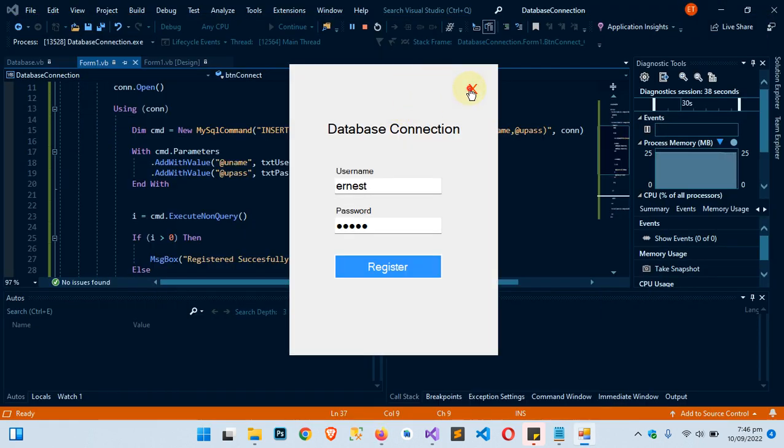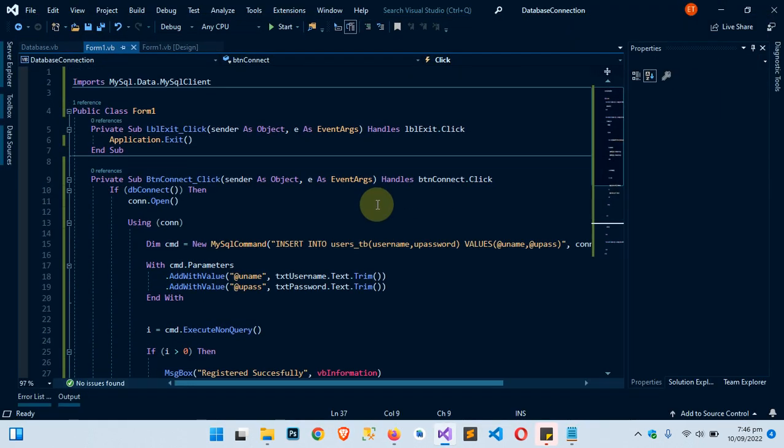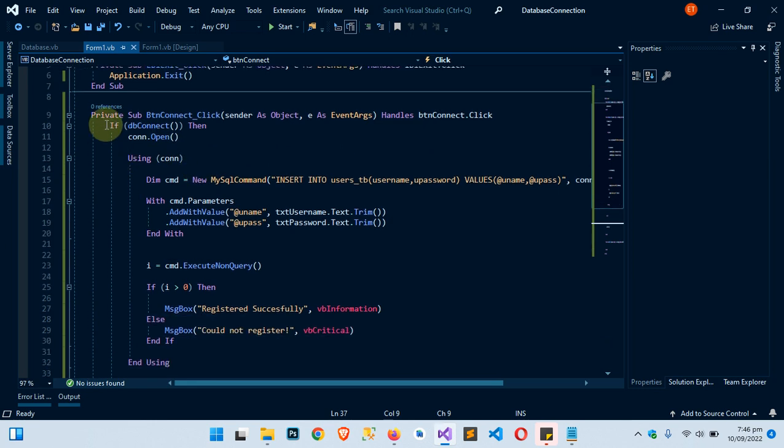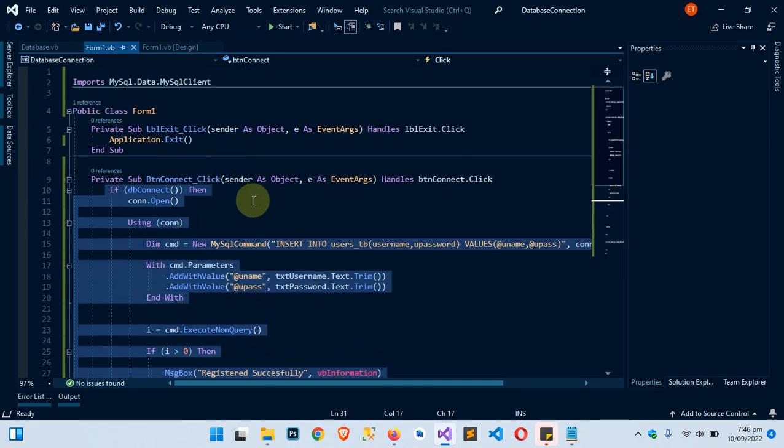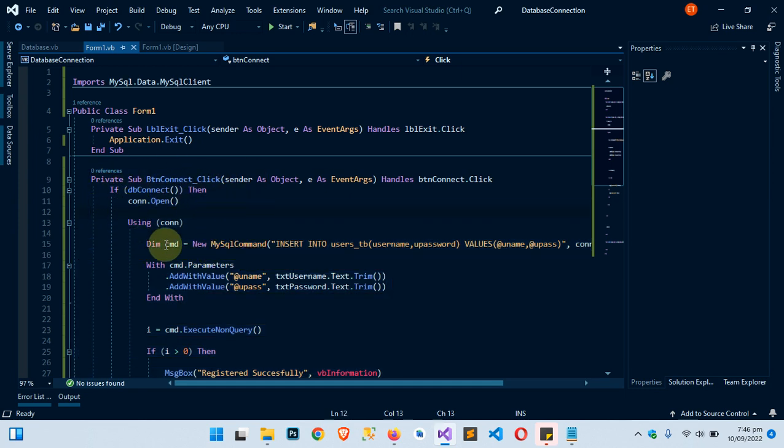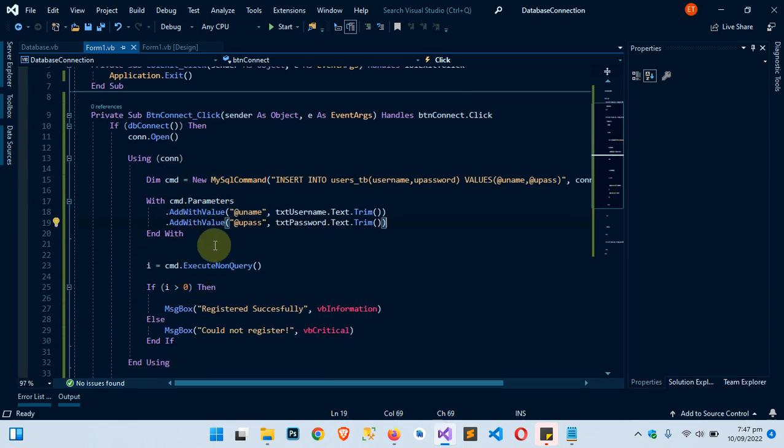So yes, we've been able to achieve our purpose for this tutorial. You see that with few logics here, you've been able to implement database functionality. Unlike the other approach I showed in my videos, where you would have to be creating an instance of the connection every now and then, with this one you just have to test this boolean function. Based on the result that is returned, you can just continue and implement the database functionalities here. So you can do the same for a select statement. This one is an insert statement; you can do likewise for a select statement.